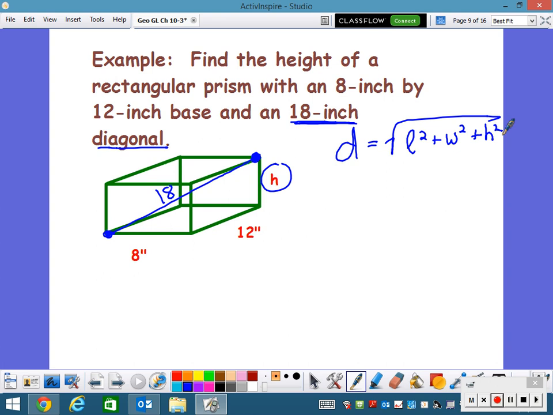So, Ariana, do I have the D? Yes. And it is good. So now this time there's something on the left side of the equal sign. D equals the square root, and the L and the W can be the 8 and the 12. And the height is what I'm looking for, so it's going to stay H squared. I'm going to solve this. I'm going to stick with Ariana because she didn't get to say much. Ariana, I want to get H by itself in the very end. Lead me through the process as much as you can.